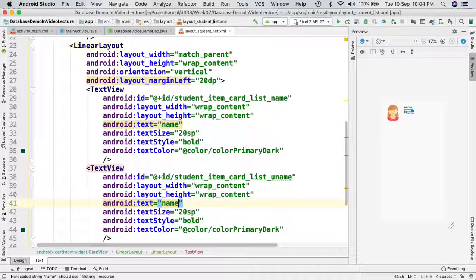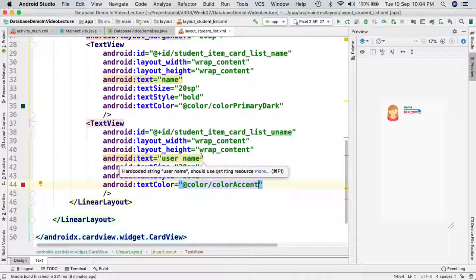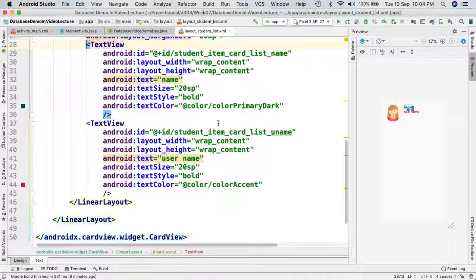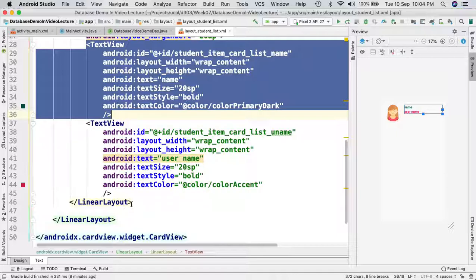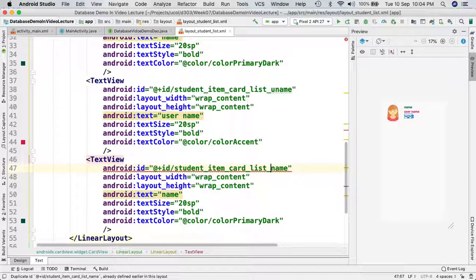Okay, so here it is not a name, it is a username. Maybe I can change the color here, making it accent color, which is more visible to me. Fine, so we are just trying to have different colors here, and then let me copy this thing again and put it here. So if we look at that now, we have the name, and maybe we can put some margins between these names. Okay, so this is our mobile.